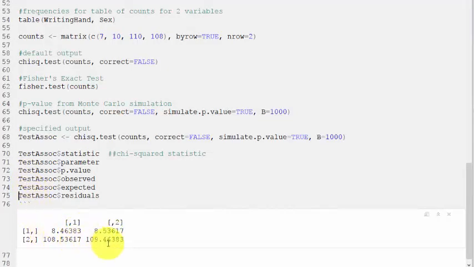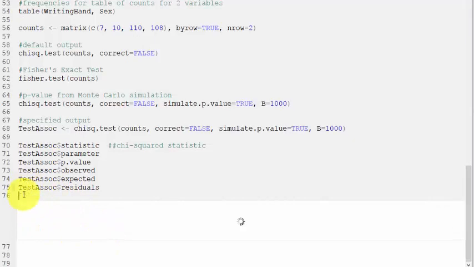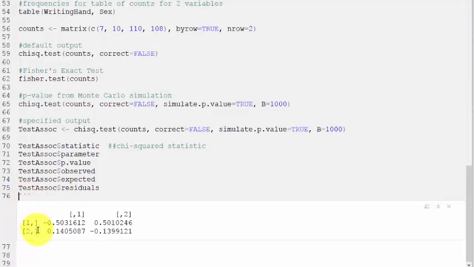These are the expected values for each square, and then our residuals to see. We've got bigger differences on our top row than we do on our bottom row, but still it's not enough to have a statistically significant chi-square value. And that is all.